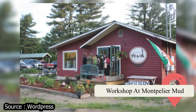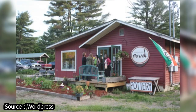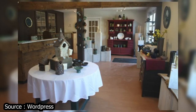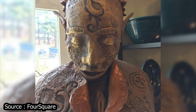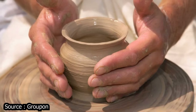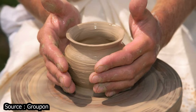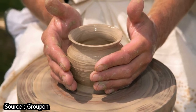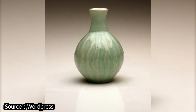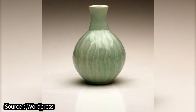Participate in a Pottery Workshop at Montpelier Mudd. Vermont has long been a haven for artists, and Montpelier has always been a key player in this tradition. If you've ever wanted to learn pottery from the master of the craft, consider taking a class at Montpelier Mudd. Courses are held throughout the year, allowing just about anyone to create their own unique piece. We recommend, if you've never tried pottery making before, taking their beginner's wheel-throwing class. While it's a little pricey at $230 a head, it's definitely a crash course that's worth every penny. Workshops are held at various times throughout the day, from early morning to late at night, so regardless of your itinerary, you'll still be able to get your hands dirty and mold up your next masterpiece.